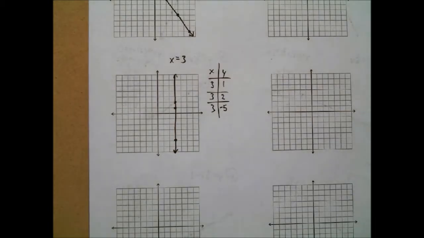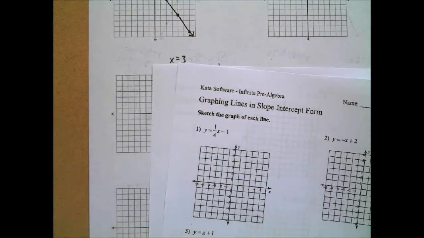Okay. So your homework is the evens on this paper. You may use any method you want. The directions don't specify. If you want to use tables on all of them, use tables. If you want to use slope-intercept form on all of them, use slope-intercept form. It's your choice. Cash money. Okay. So the evens. You have 6 or 7 minutes here. You can probably blow through most of these if you just use a shortcut, or a couple if you use the table. So the evens, please.